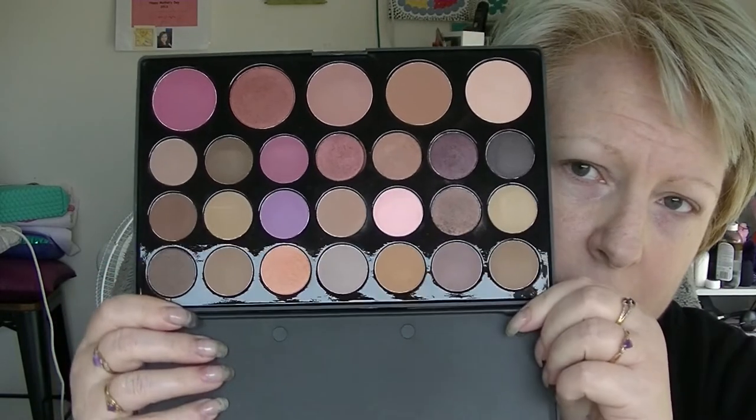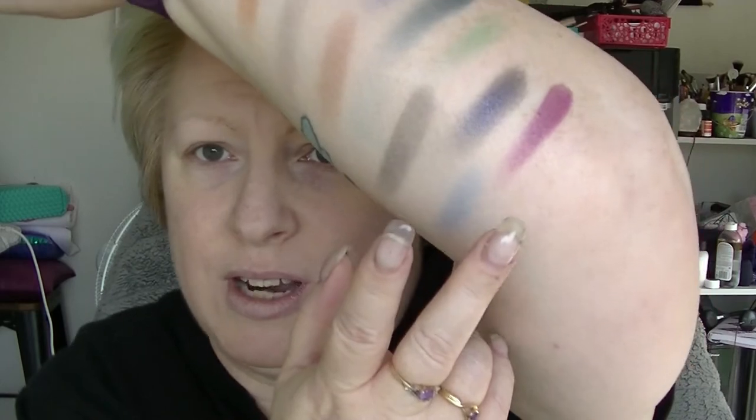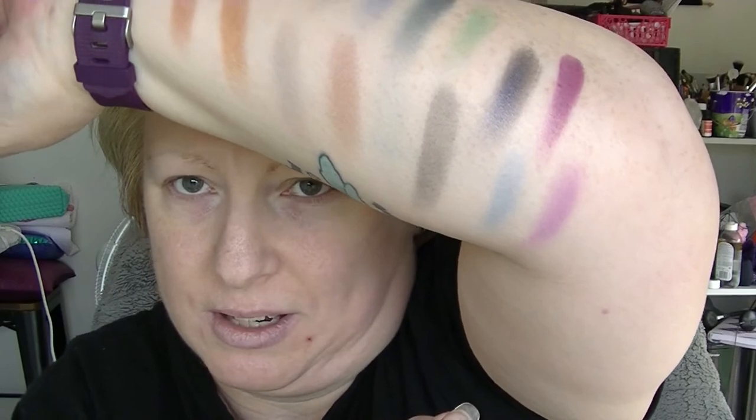This Crown palette I won as Student of the Year — or Assignment of the Year or something. It looks really really gorgeous — it's got some blushes in it. But there is only one shadow my eye is really drawn to, because it is a very neutral palette. That is actually the shade right here, which is kind of like a pinky purple shade. It is quite pretty. I found that most of the colours in here don't swatch worth a damn — that one's not too bad, but yeah, they're kind of bad. But hey, I got it for free — it's like a thirty-something dollar palette in Australia. It's very much like the Morphe palettes, same kind of setup and size. Morphe is probably — I don't know, I've never used a Morphe shadow, so I wouldn't know.